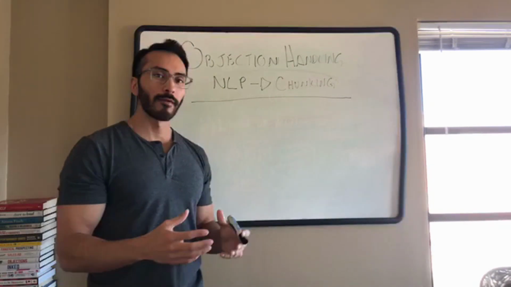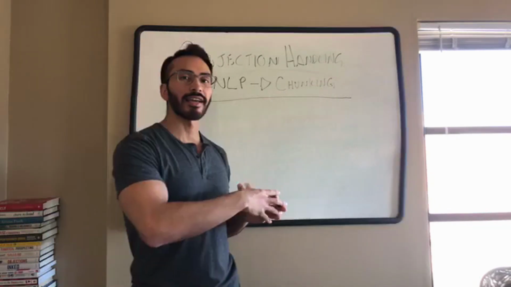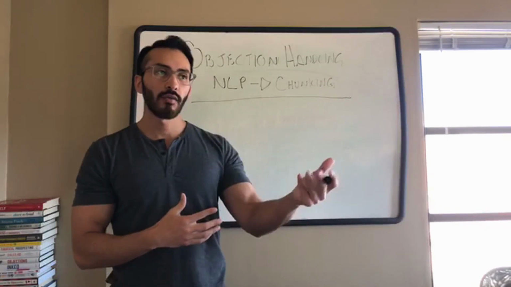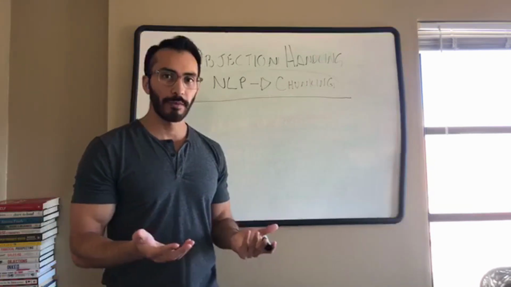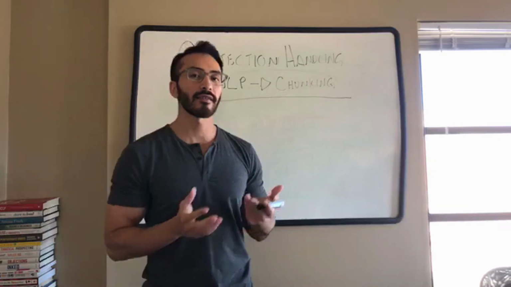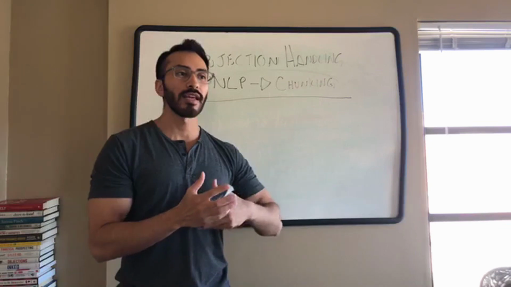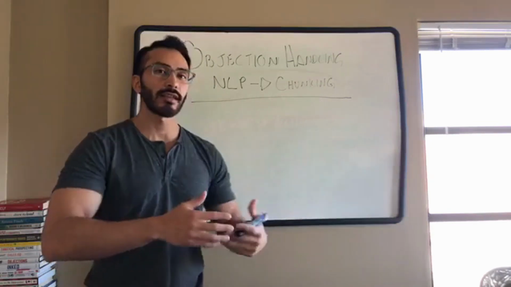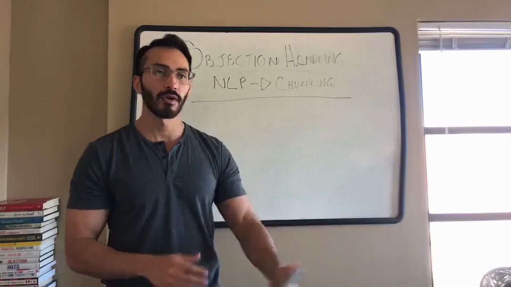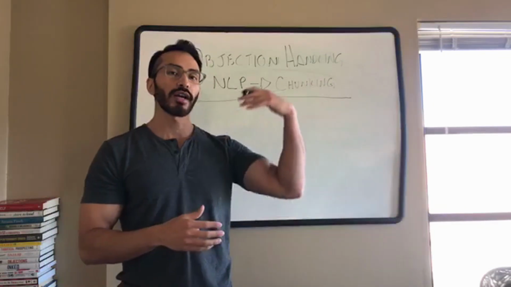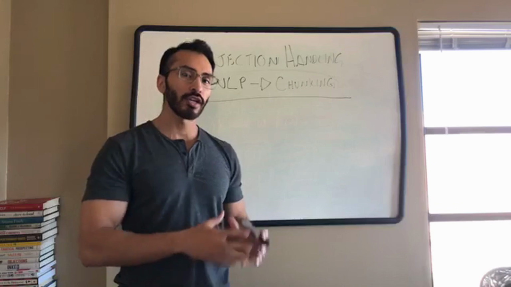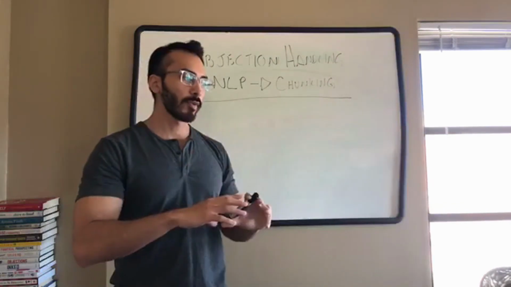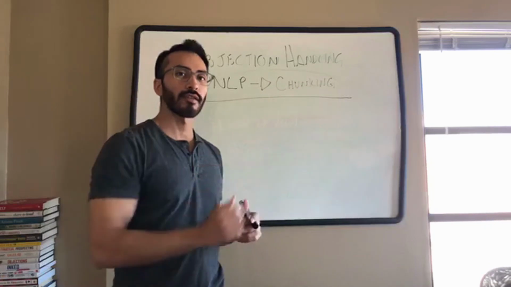And then we're going to go over a form of something called chunking laterally, which is a form of using analogies, like therapeutic metaphors for people, because they can better relate to something that you can easily sympathize or empathize with. So it's easy to get them in your shoes or vice versa. So we're going to go over chunking up, chunking down, and chunking laterally. This is generalizing, using specifics, and then using analogies.